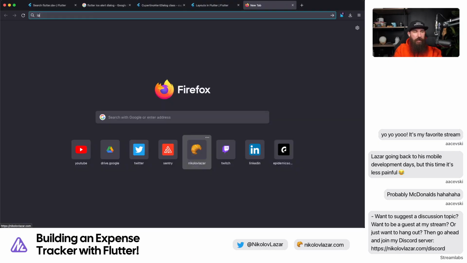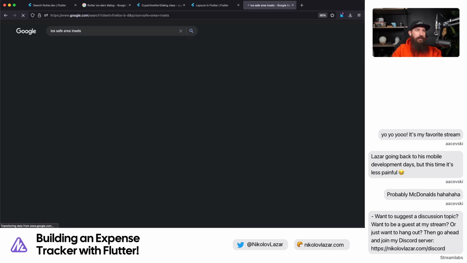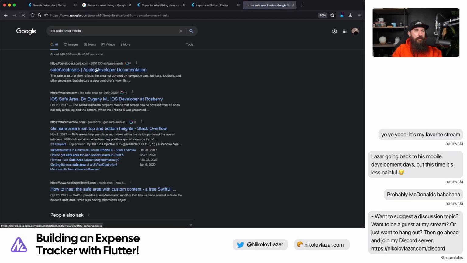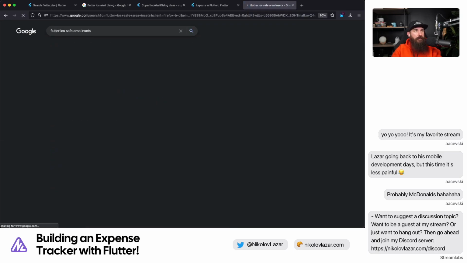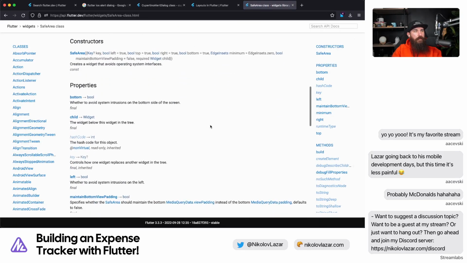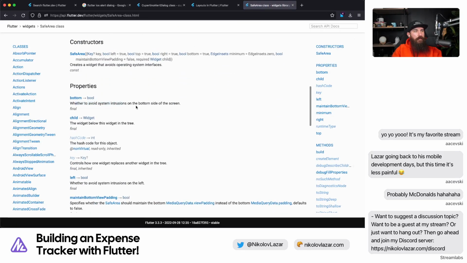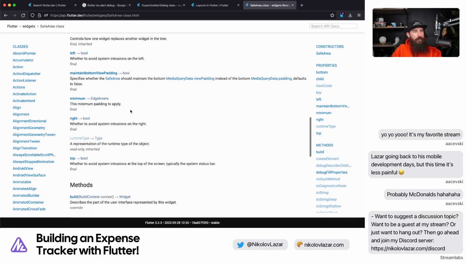let's see, iOS safe area insets. I didn't say Flutter. Of course, you can get it in iOS. Safe area class. Okay. Left. Minimum.